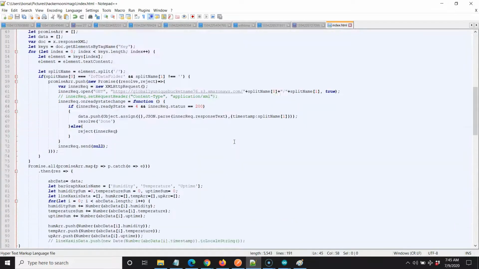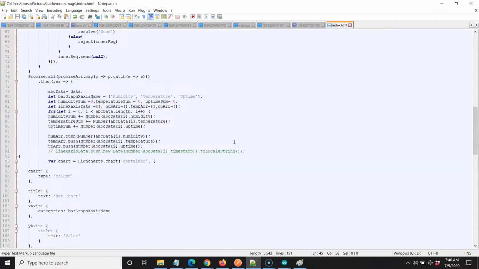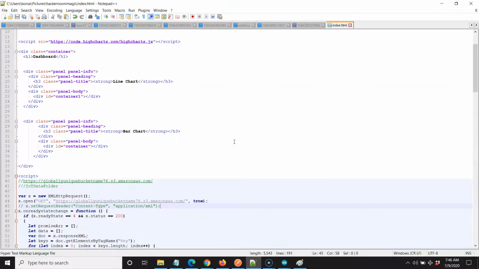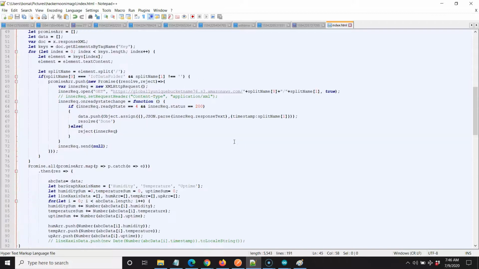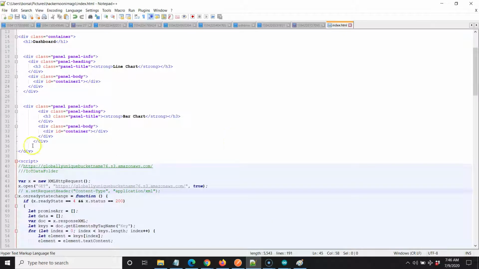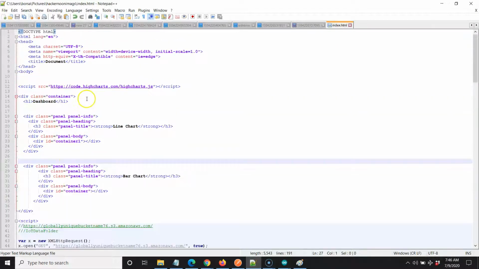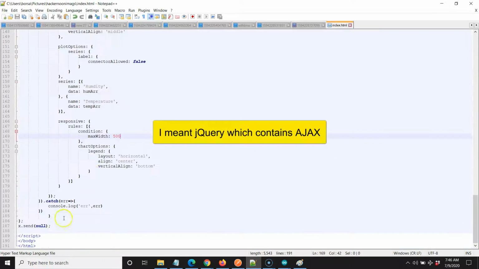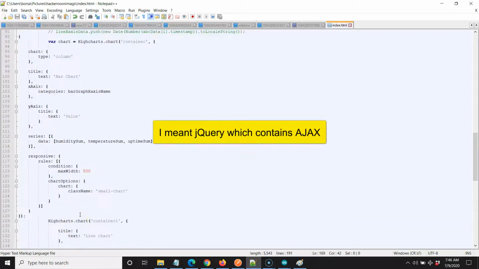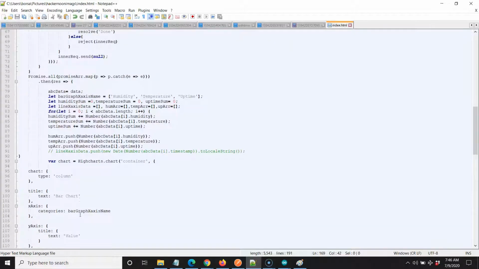So there's 3 parts of this code. I didn't do 3 separate files for the index.html, the app JavaScript, and the chart formatting, which is normally the way you want to do it. But I just put the HTML up here, and the only library we're calling in here, the only CDN, is HighCharts. So we have HighCharts up here. I'm not calling an Ajax. I have my XML and JavaScript formatting for HighCharts down here. I'm not going to talk about that.